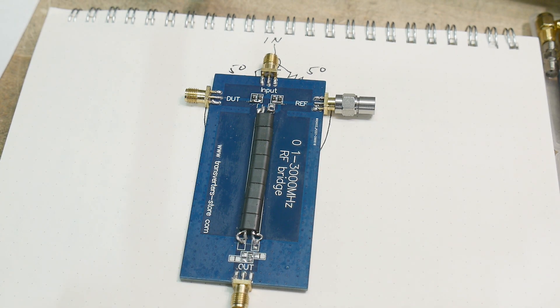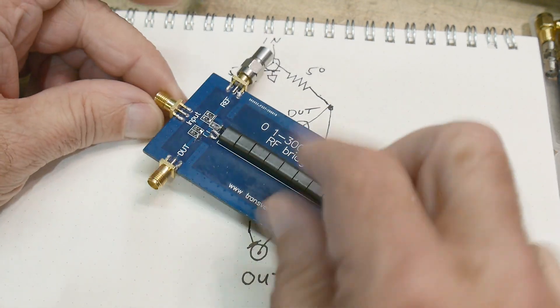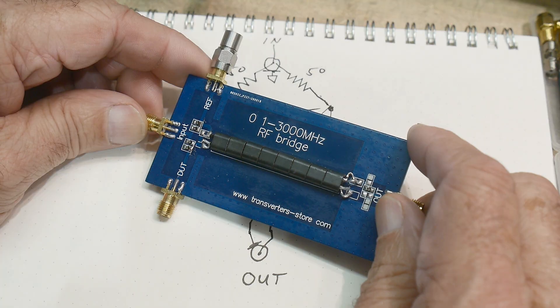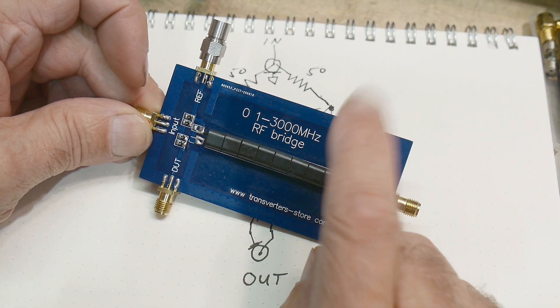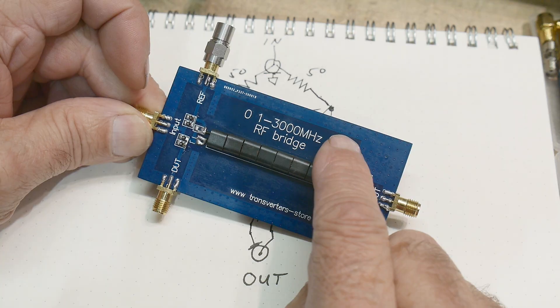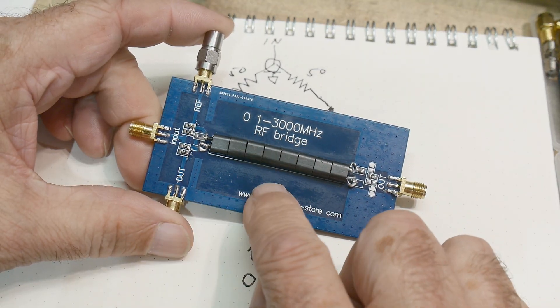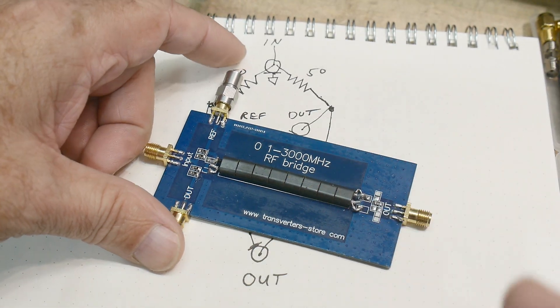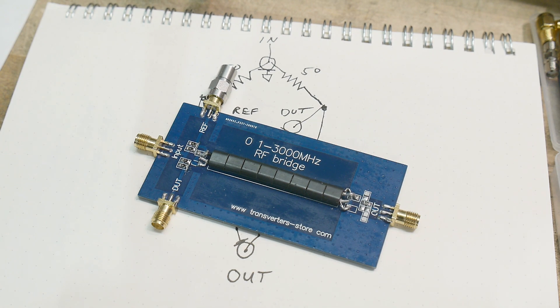So I did that. I hooked it up, and it didn't work. And I scratched my head, and I said, I didn't remember how to wire it up, the input and the output and stuff. And I tried it again, and it didn't work. And I was going crazy. And I found out that mine was defective. And everybody who's bought one of these, I think it's going to be hit or miss, whether they got a good one or bad one, because this manufacturer, the PC board layout is wrong. And so every single one of these they have built is incorrect and won't work. So let me change lenses, and I'll show you exactly what's wrong with mine. And it may be exactly what's wrong with yours. And you may have had the same problem. It's like, why doesn't my bridge work? Am I dumb? So yeah, let me change the lens.